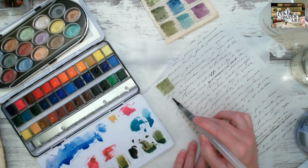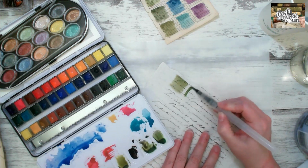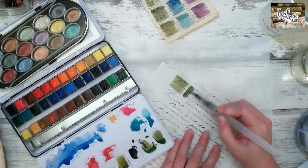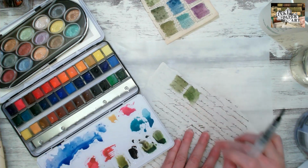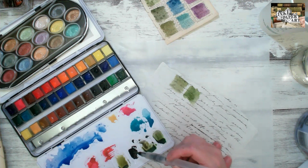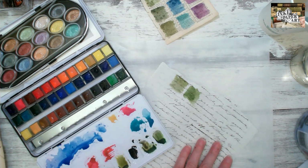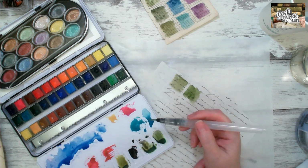So then I'm going to continue working. Let's go ahead and go sideways with this and just continue to do that little blend at the top and then drag it on over, and you get what you get. I made a little mistake there, can kind of clean it up, and that's fine. And then we do need to get some other color of green in here. I'm going to wash out this brush a little bit. I do have water off to the side too. If I've got a super dark color, I can go ahead and pick up some water and then clean my brush on my little cleaning cloth.